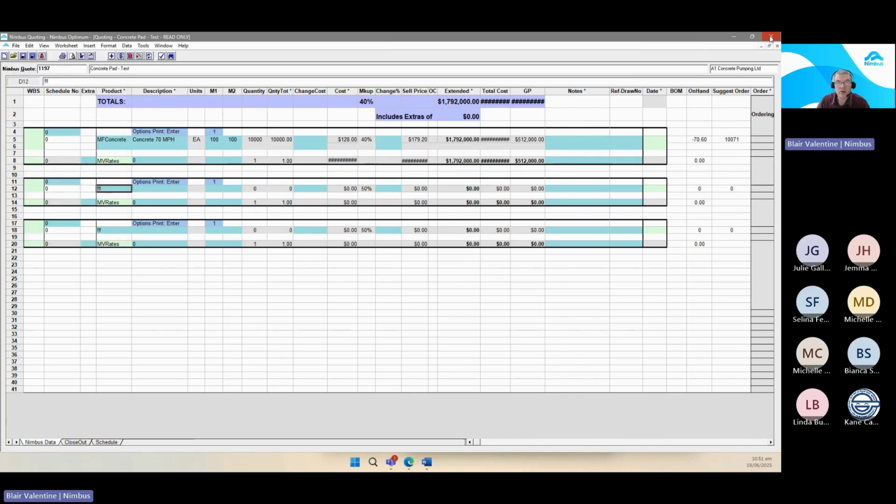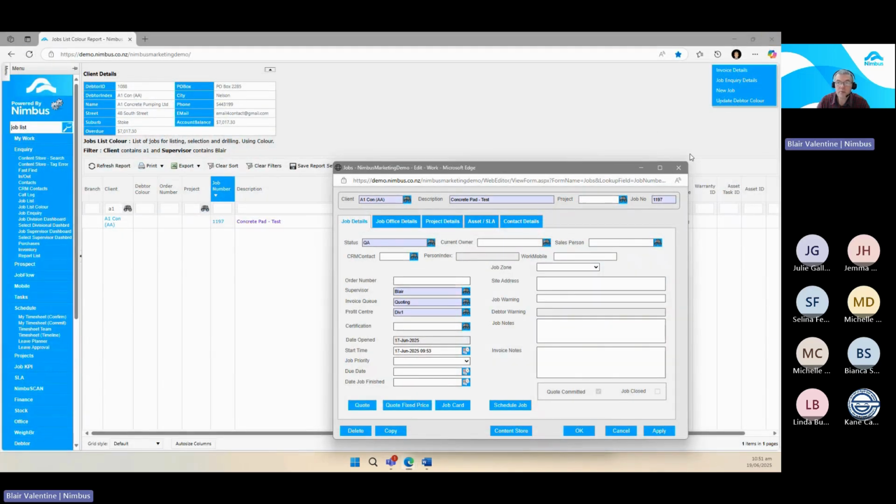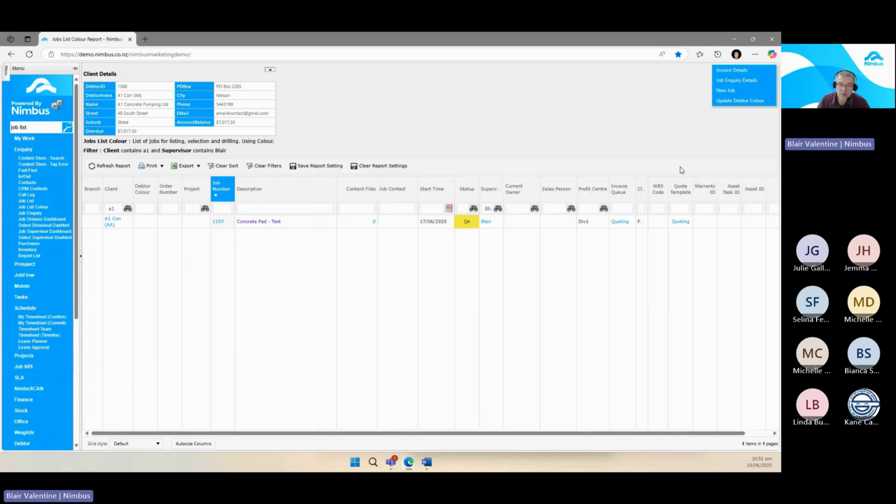Okay, one of our great new features that a lot of people have been asking for is how do I also email documents into the content store. An example is that you might be out in the field, and you have a document that comes in from somebody on your mobile device, in your email, and you just want to get it into Nimbus so that people can make sure it's tagged against the right job, or the right information, so they can see what's actually happening there. So let me talk to you about how this works.